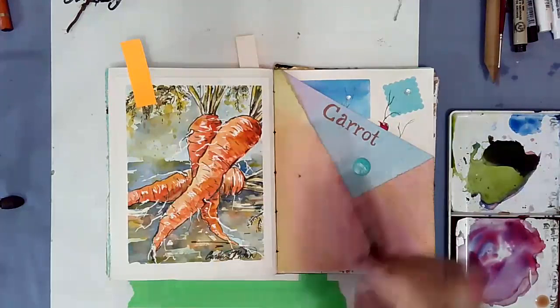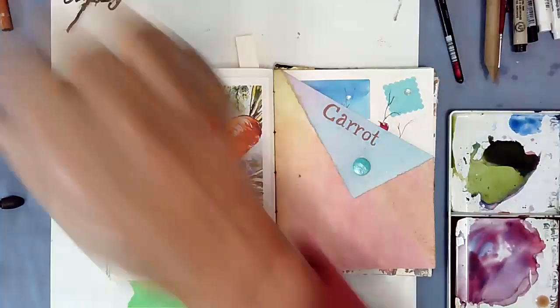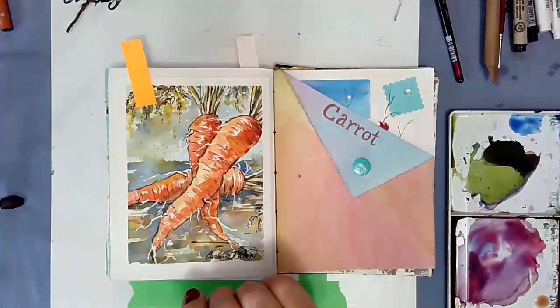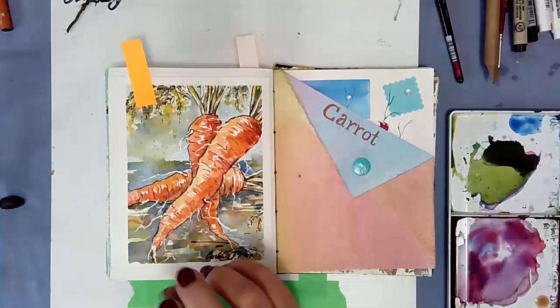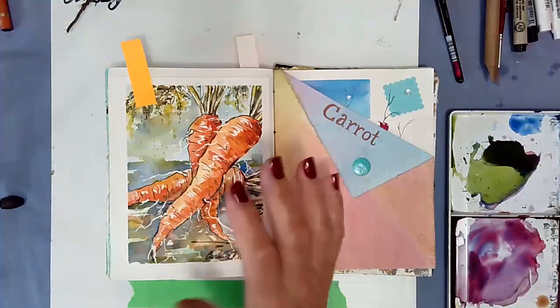Now, I think probably the best thing to do is use white paint or white pen afterwards. The masking fluid is very hard to manipulate and make this fine. And I really love all the white paints and white pens you can put on afterwards. So don't worry about that.